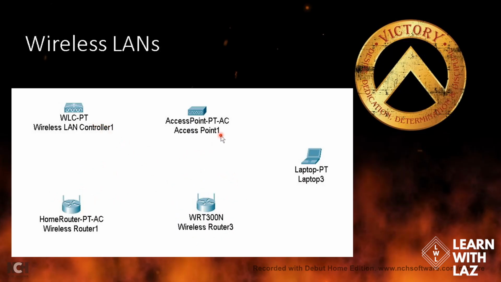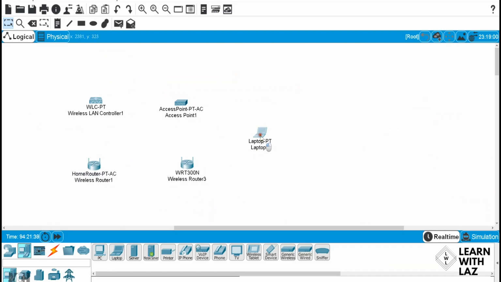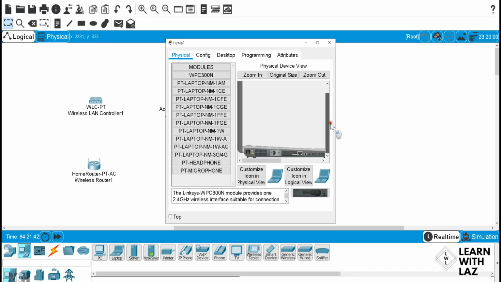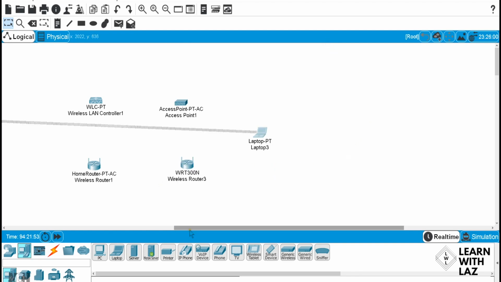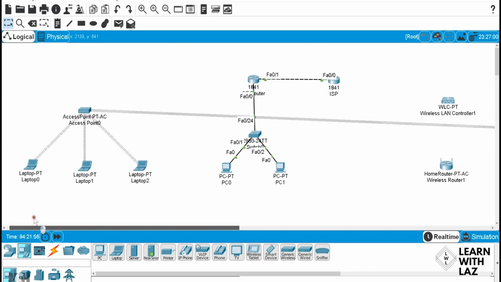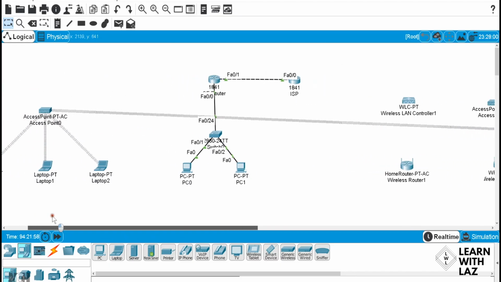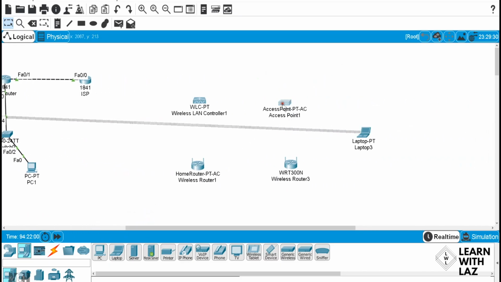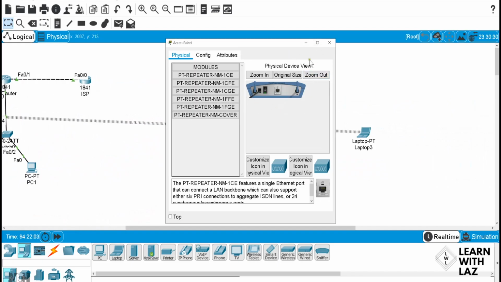If I were just to go, I'm going to switch over to Packet Tracer. Hopefully it will be seamless. All right. Cool. If I go into this laptop and I turn off the laptop. Now, hot swappable, people. I get the wireless card, which is right here, and I turn it on. So that's turned on. What's it connected to? Nobody. Oh, look, because I have something over here. Why did it connect to that AP? This is the closest AP. Why didn't it connect to this AP? That's hilarious.